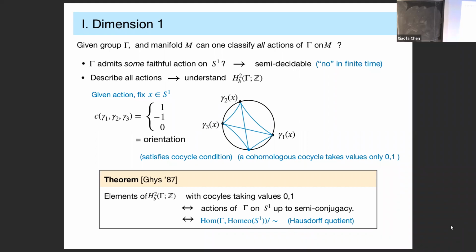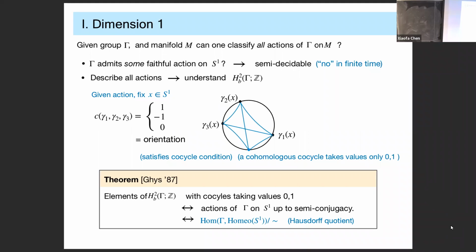Okay, so that's a way that, given an action, I can describe a function on triples of my group that satisfies some cocycle condition. If I want to simplify my life, it's a worse formula to write down, but you can just believe me that there exists something homologous to it that actually only takes 2 values. You don't need +1, -1, and 0. You can actually get equivalent information just with 2 values.